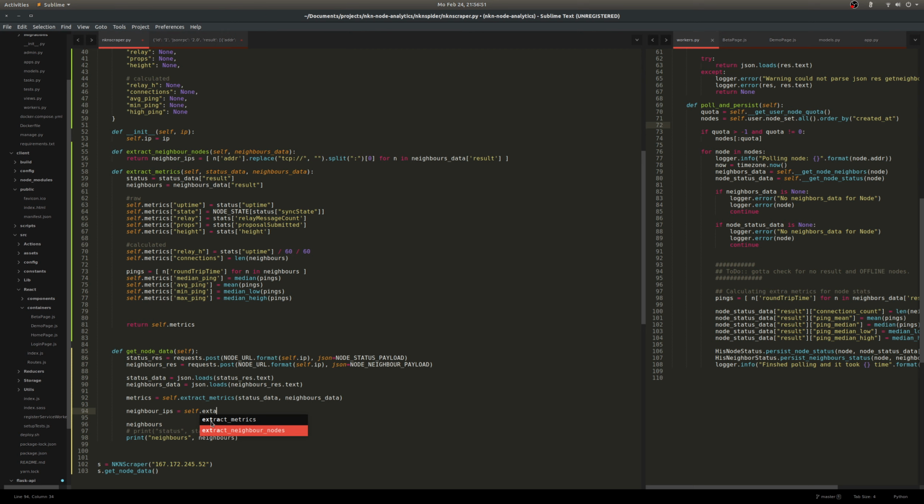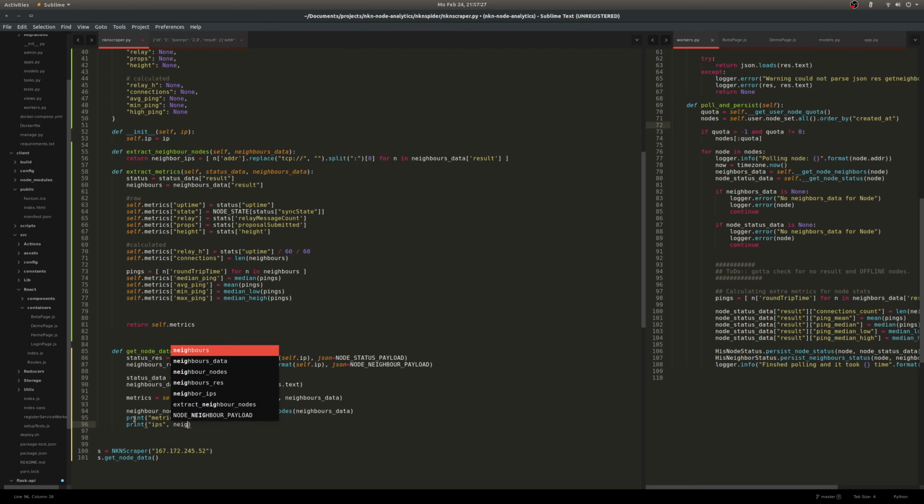Self.extract neighbor nodes. Okay, then we call it nodes, and neighbor data. Now we can print this. Metrics. There we go.